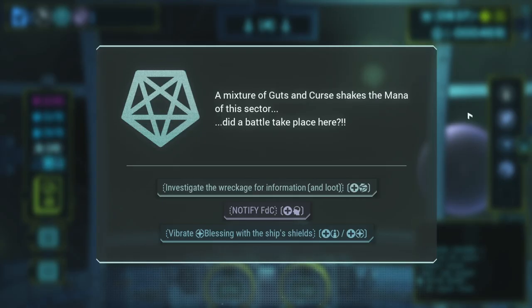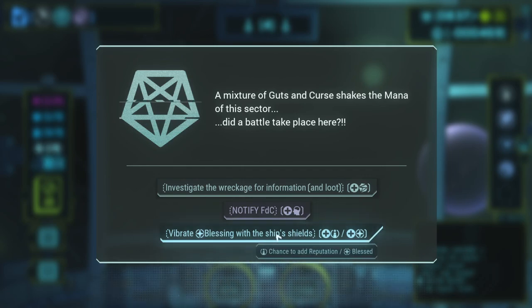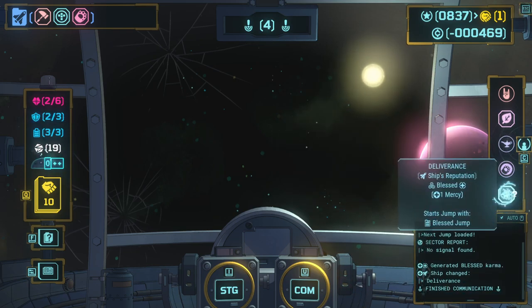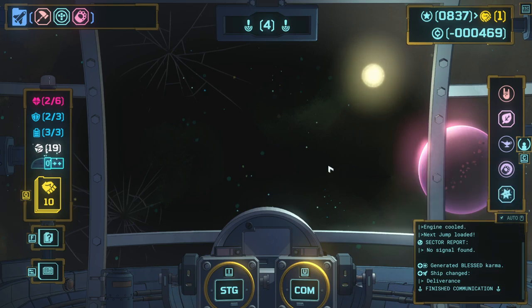A mixture of guts and curse shakes the mana of the sector. Did a battle take place here? Investigate the wreckage for information and loot. Vibrate blessing with the ship's shield. Vibrate blessing for the what? Chance to have reputation blessed. Earn scrap. Rational. I don't know. I don't even understand what that means. Vibrate blessing. Sure. Now we have this deliverance. Ship reputation blessed. Plus 1 mercy. Stealth jump with blessed jump.